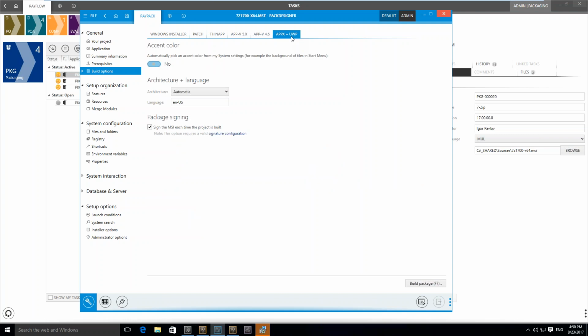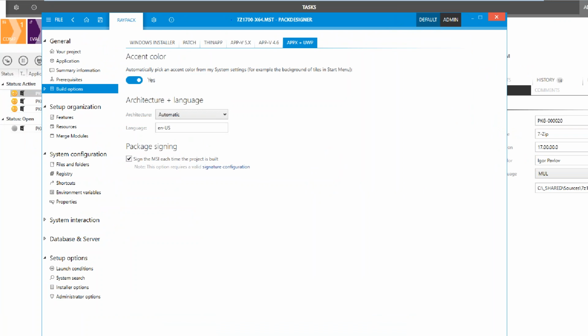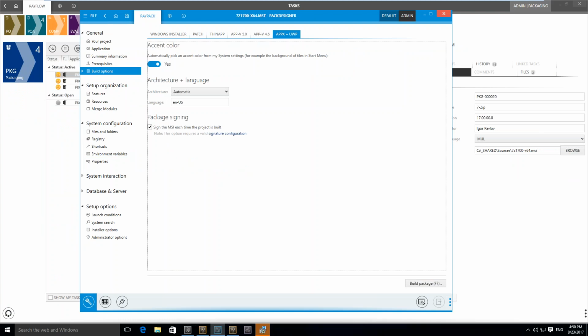Now, what you can also see here is the completely new tab called Epics UWP. So with RayPack, you are now able to convert your apps to MSI, RPP, MST formats, but also repackage them from the legacy ones directly to Epic's universal platform using Desktop Bridge. That's a new feature from Windows Creators Update. You can sideload your apps which are not native AppX packages, using the bridge to deliver Win32 technology into Windows 10, for example, Store, and also using lots of new features and improvements of the AppX technology, like installation per user, and so on.